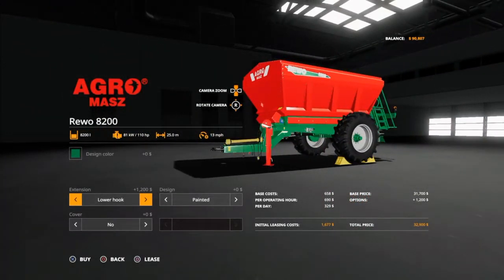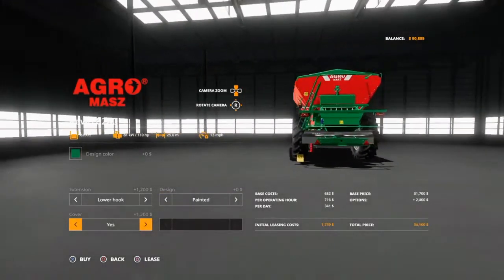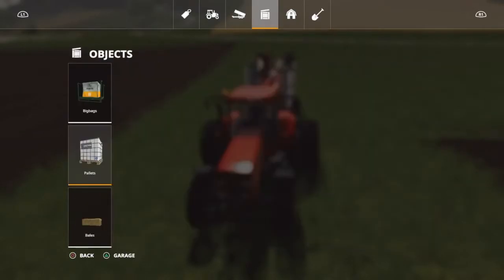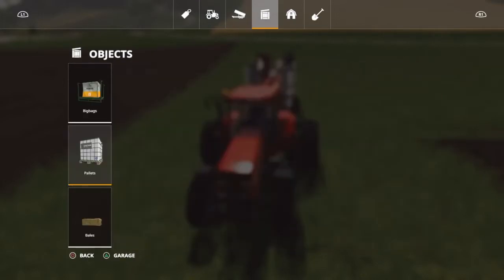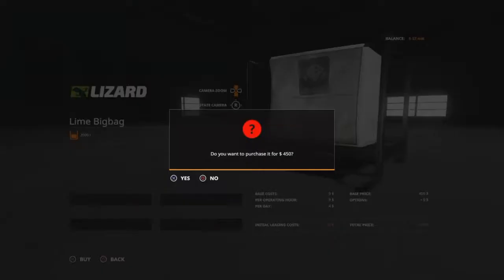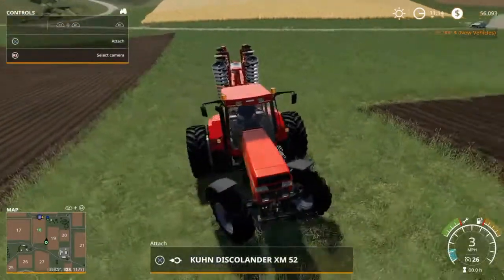I don't need the upper hook, I need the lower hook. Galvanized painted cover, yes, no. Prefer not to have it. This thing has a far spreading width. How much did that hold? So we'll need like 8 things of those. 2, 3, 4. Never mind, we'll only need 4. Drop that off.